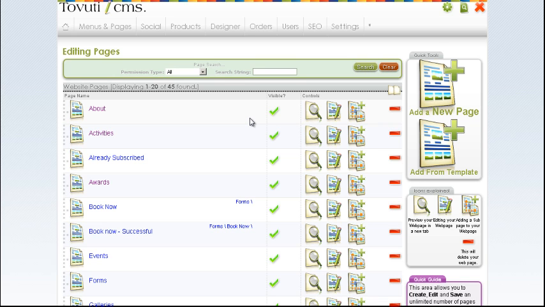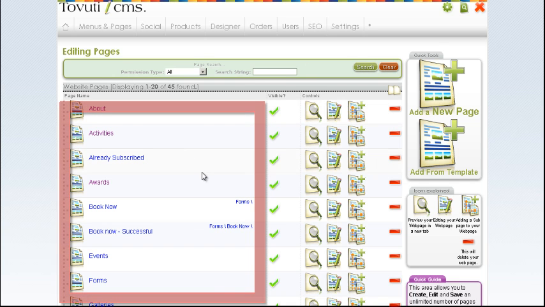To give you an explanation of this page, at the top we have a search bar to try and find your pages quickly. You can restrict by permission type, finding either public pages, registered user pages, or things that are locked to a specific user or group. Type in the search string, press search to find your page.